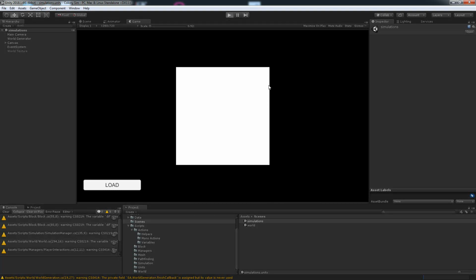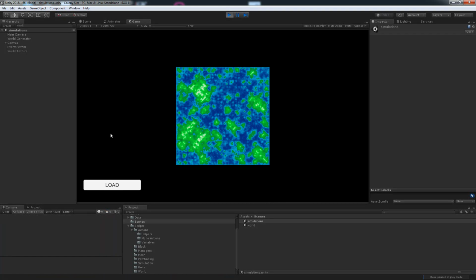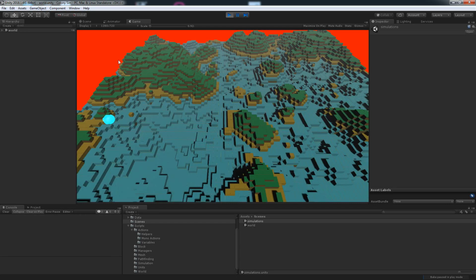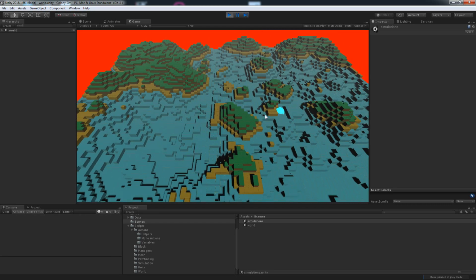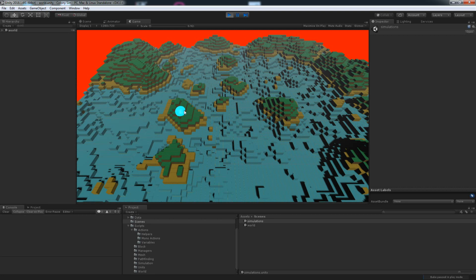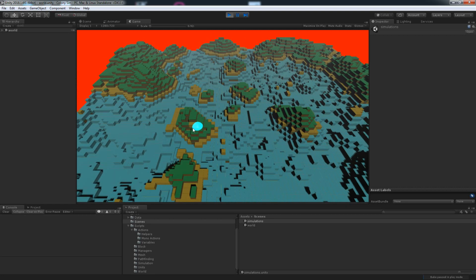I've added a red background onto our camera just so that we can spot when a face doesn't render. That's why it looks like this. So if we start digging down now, you will see that there are no red positions anywhere, so we can dig through the entire thing until we reach the bottom, as you can see.